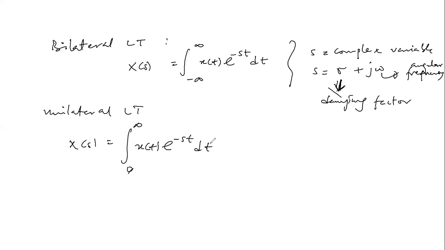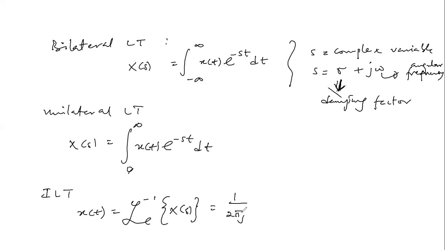Now, in the same vein, the inverse Laplace transform will be the same as S of t, moving from the frequency domain to the time domain. Usually we use this to describe the inverse Laplace transform of S of s, which is the same as 1 over 2 pi j times the integral from sigma minus j infinity to sigma plus j infinity of S of s e to the st ds.